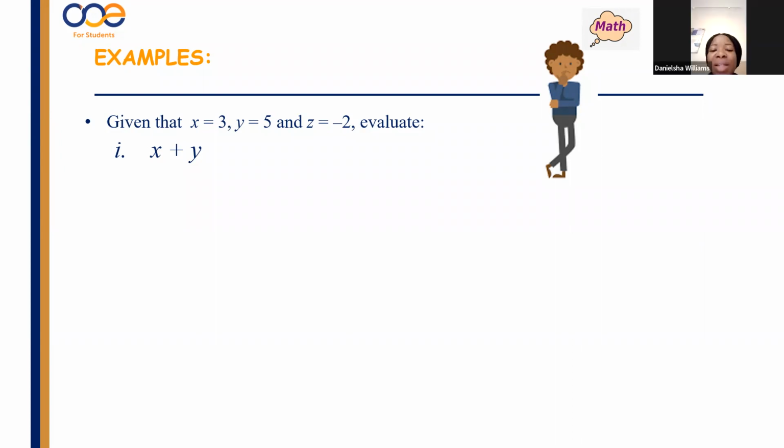Well, yes, Nathan, your explanation is correct. So you're putting in 3 for x and 5 for y. So you can go ahead and share. Tell us the answer because it will come up, because this is just an example. So it's 3 plus 5, and that will give us 8. Next item, next example.